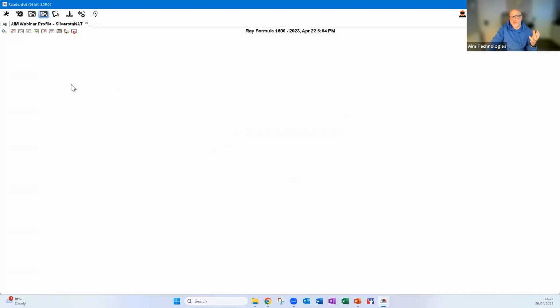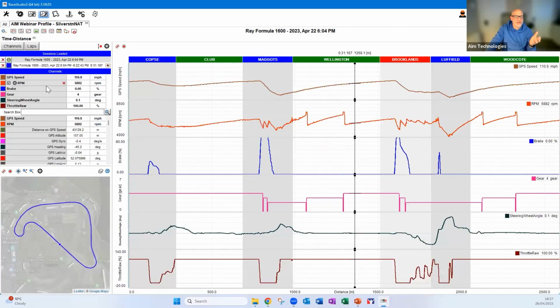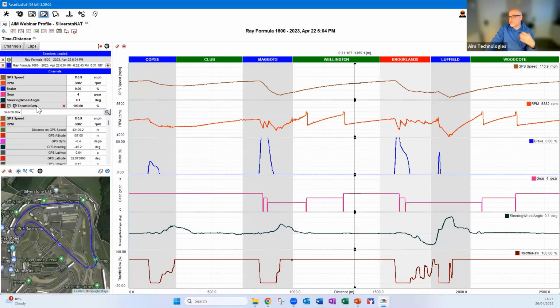And so the first thing we want to set up is potentially a time distance layout. So if I click here, we're going to have that typical view. Now it's gone back to the one that I usually set up, and that's fine. But basically, you're going to have a series of options just like you would normally. However, the one thing that's very different to anyone who's using any AIM device, and I don't necessarily care how many channels you have, I would suspect you really don't have this many data channels to work through to do your analysis. It is really interesting how many you have that are here.